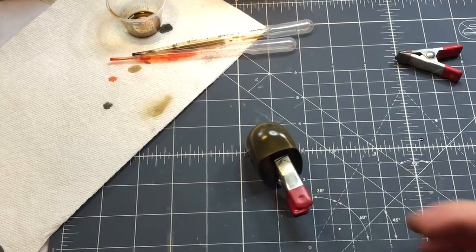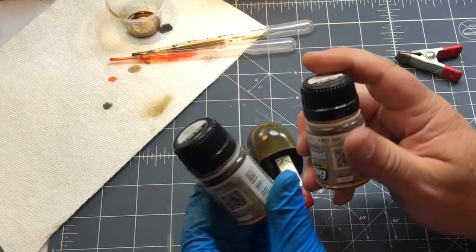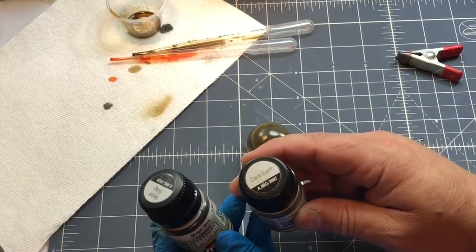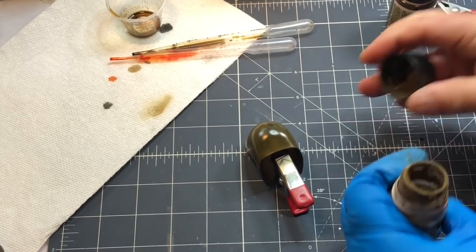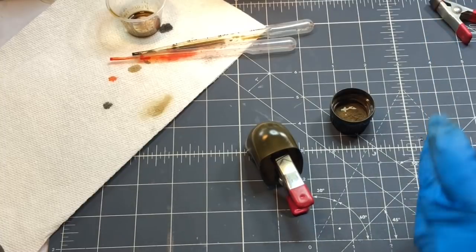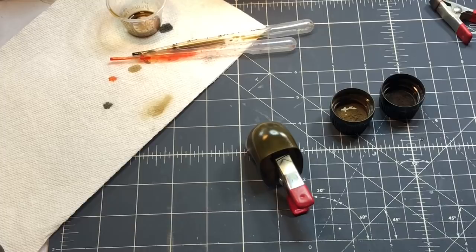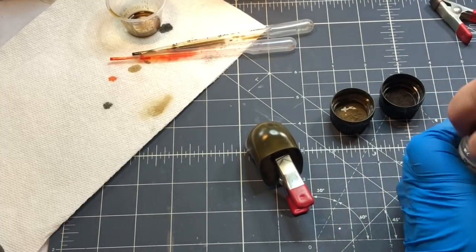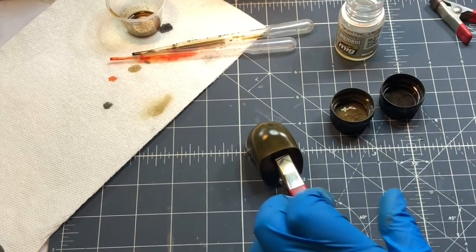All right. So now that this is nice and dry, what I'm going to do is I've got some pigments here. These are Ammo MIG pigments. I've got metal slag and dark earth. So I'm just going to shake these up so I can get some on the lid. So I've got my dark earth there and my metal slag right there. And I'm going to use their pigment fixer. This makes the pigment kind of stick to the part you're wanting to do.